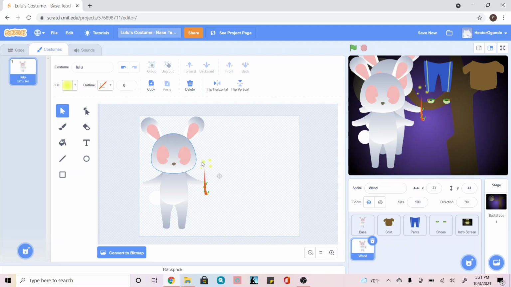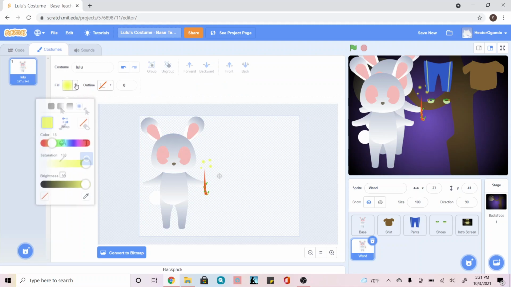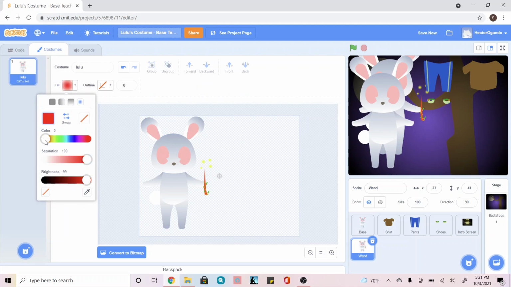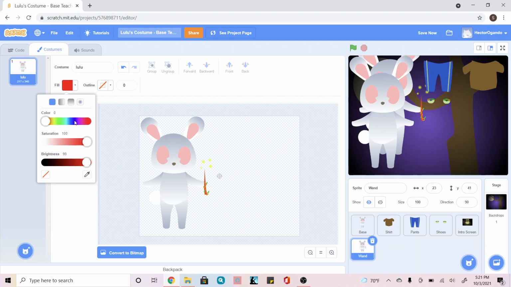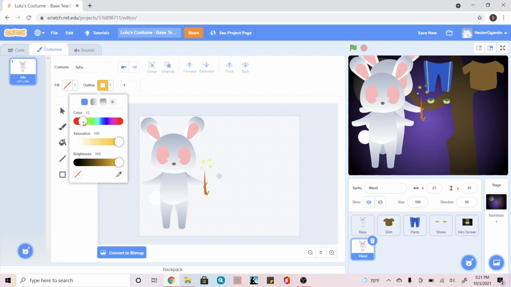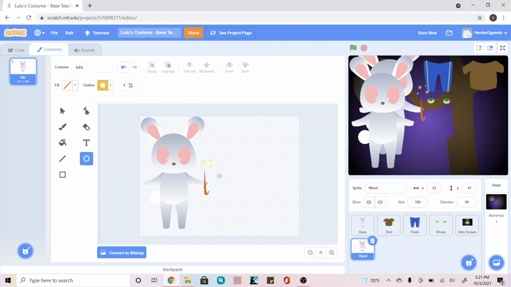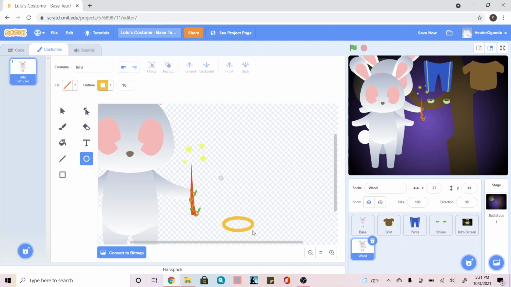Okay. And this is the same thing that you can do for others. So if you want to give, for example, maybe your character some glasses, I'll pick my color for my circle tool. I'll make the fill invisible and I'll make my outline have the color. I can make the thickness a little bit bigger and I'll zoom in.